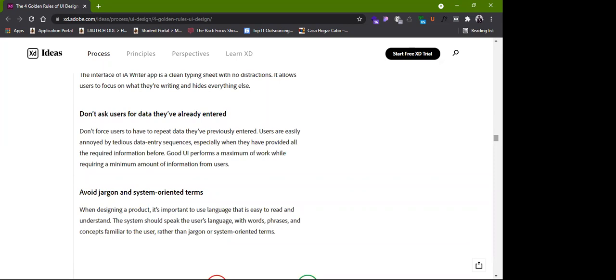One of the things that pisses a lot of users off is when you are asking the users to provide data that they've already entered. So maybe to perform a certain function, maybe to buy a product or something, you are asking them for the same data they provided when they were registering to start using your product. Or you asked for their name, Faith, you asked for their mobile numbers.